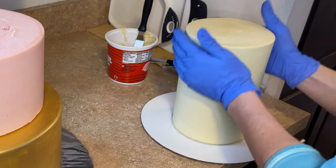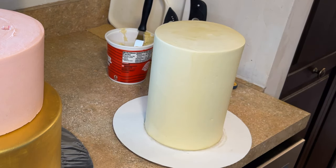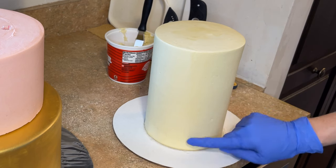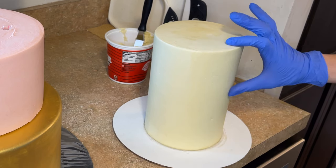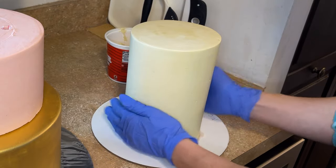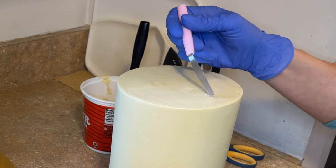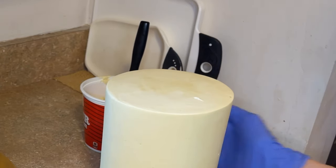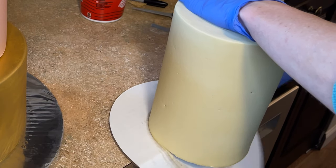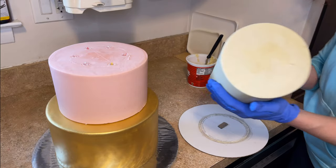The top tier is a five-inch double barrel cake — basically a two-tiered cake iced as one, with a piece of cardboard in the middle and straws in the bottom tier supporting the upper portion. I'll link the video showing how I made it. I find the front of this tier — it looks good — and make a little notch to mark it. I break the cardboard away along the lines: hand on top, push down with the bottom hand, then lift it on its side and use my bottom hand to push the tape off.